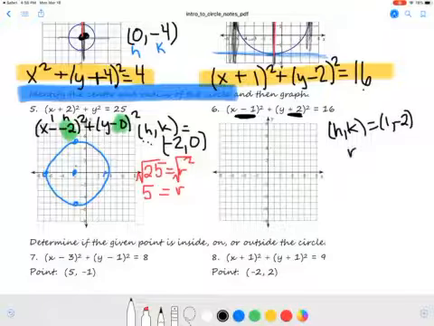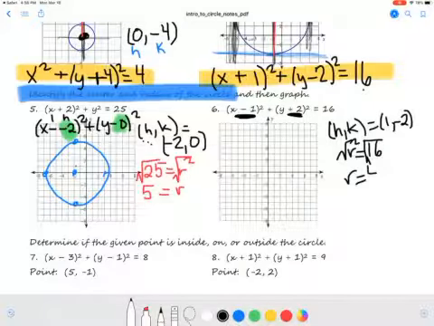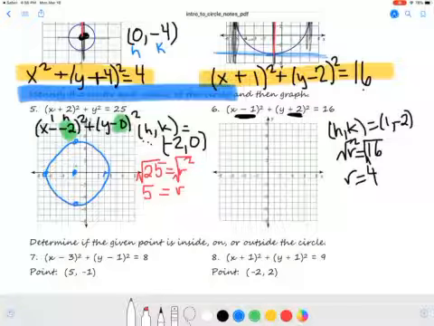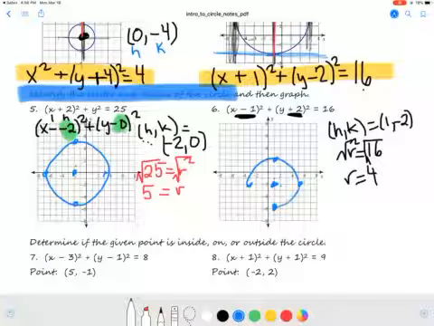It's my h comma k, and my r squared is 16, which means my r, take square root of both sides, r is 4. So again, I'm going to go to my graph. I'll do this one in blue. 1 comma negative 2. Plot that point. Radius of 4, so count up 1, 2, 3, 4. Down, 1, 2, 3, 4. Left, 1, 2, 3, 4. And graph a smooth circle.